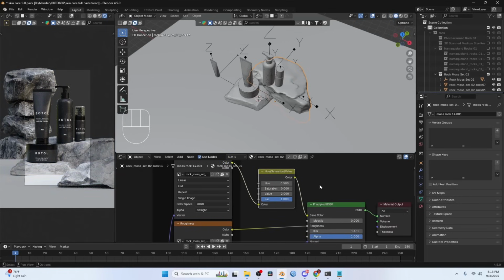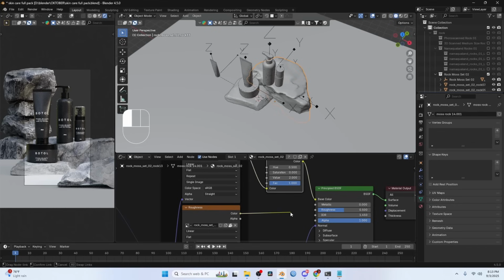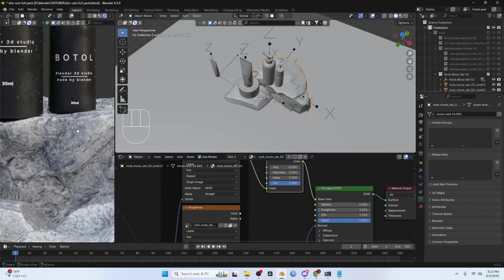Just like this. And to make the rock look more fresh, we need some kind of roughness. I'm just going to disconnect this roughness, then turn down the roughness here. It will give the rock some kind of wet look.